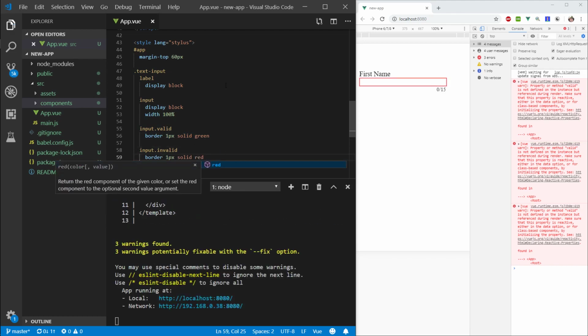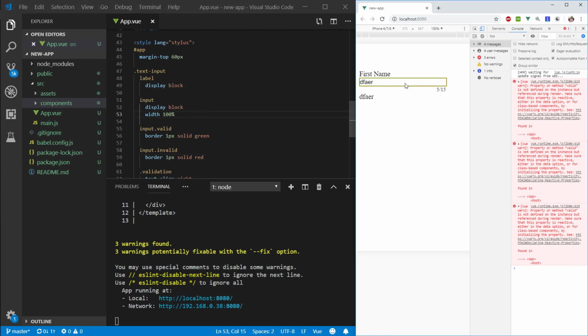Say red. Okay. So at the moment it's red, as we'd expect. Is this enough of an indicator? I think so. And if we start typing, you can see that it goes green. So at the moment, this is valid, and we're sort of saying, right, this is in our valid range.